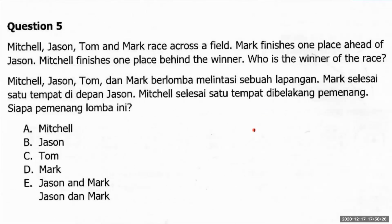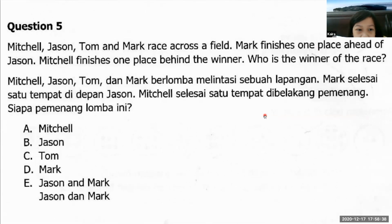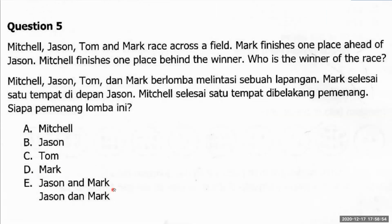Let's do 5. Mitchell, Jason, Tom, Mark race across the field. Mark finishes one place ahead of Jason. Michelle finishes one place behind the winner. Who is the winner of the race? What is option E anyway? Jason and Mark.